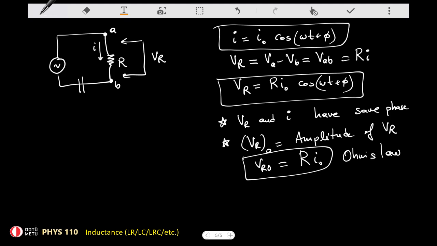We are going to see that if there are some other devices like capacitors or inductors, we will have more or less the same thing, except that of course the phases will be different. We can still write down Ohm's law, but in that case we have a different expression which is different from the simple resistance. But let's talk about the power. This is the power of heat produced on the resistor.